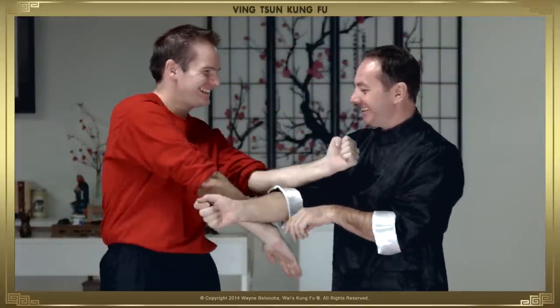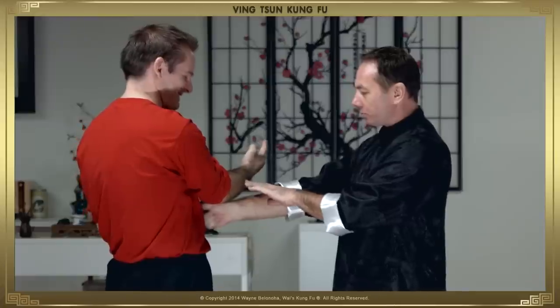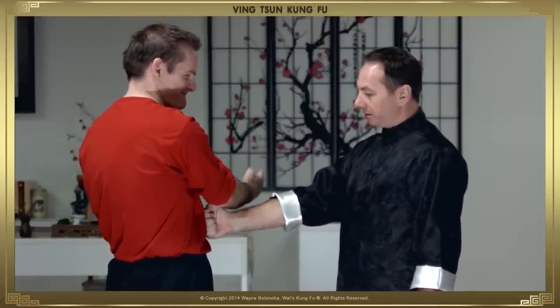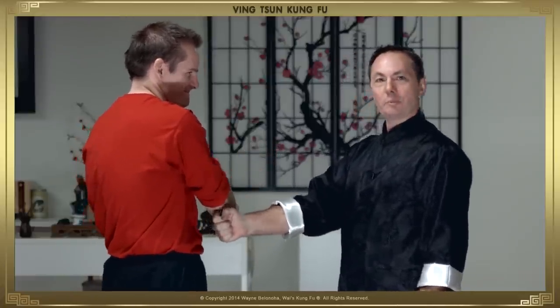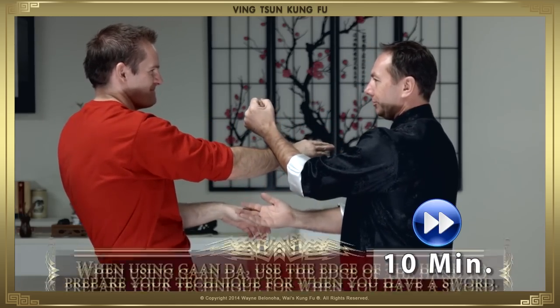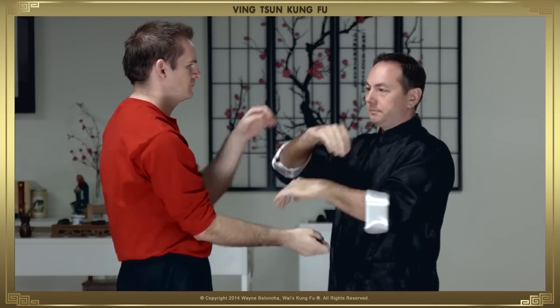Yeah, sure, that'll do. When he brings this in, as this came through, it's a little bit too close, a little bit not enough control. When I come through, I'm going to hit here. So we want to make sure that there's enough space. What do you need for Ganda? Will that do? How about this? And punch.